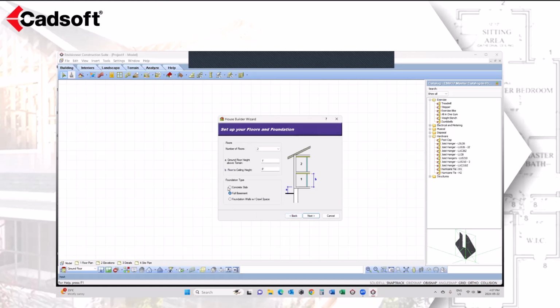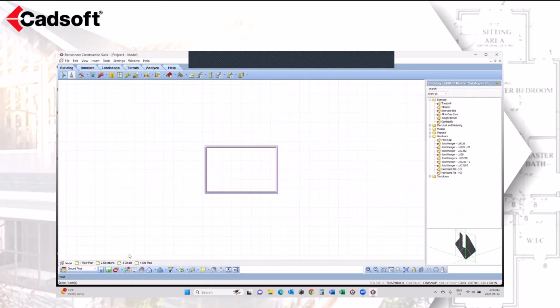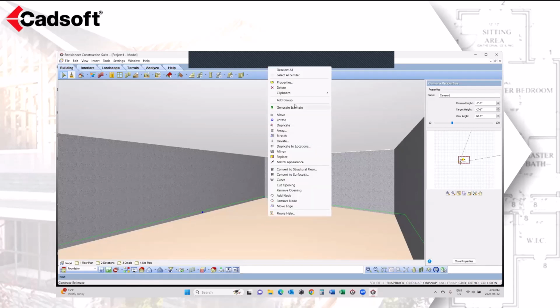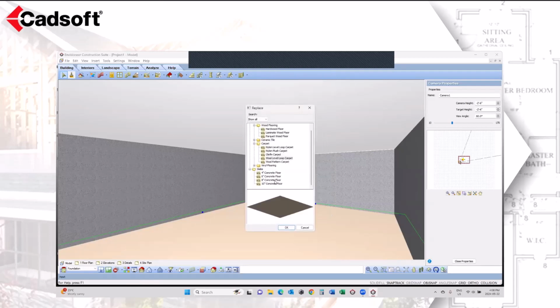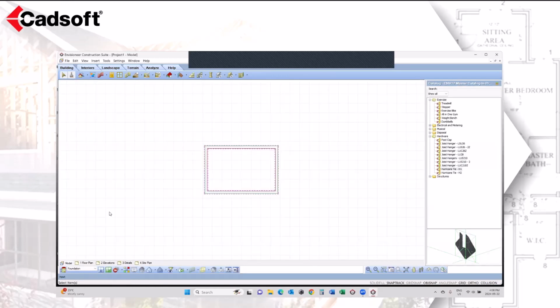foundation walls with crawl space, full basement, it has the foundation wall. It does not include the floor in the basement. Let me just hit finish in there. And we'll go down into the foundation level and place a camera there so I can understand what you've got going on there. So it takes the one material that you used above and it uses it below. And then you can go and hit replace and change that to concrete. Okay, so you have the concrete there. So because we only specify one flooring material, it will use that on all locations.